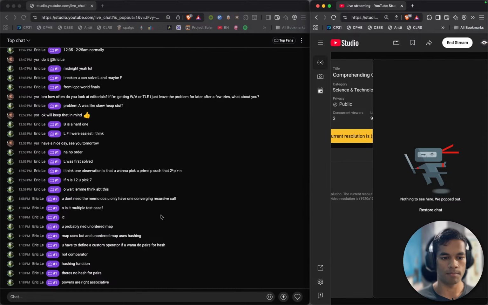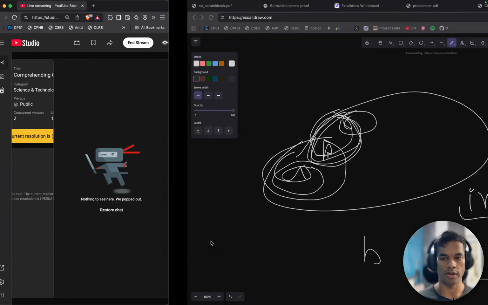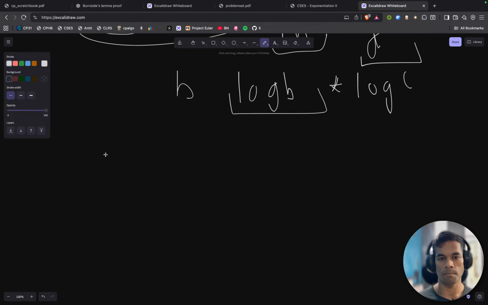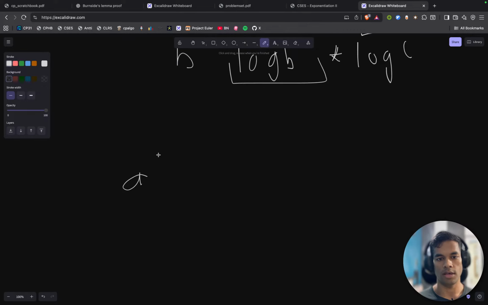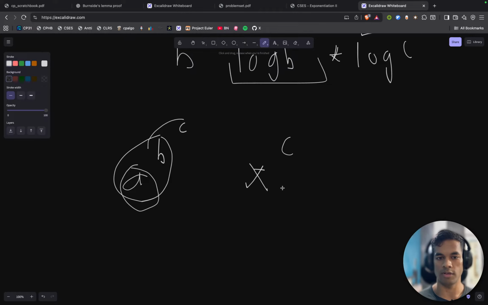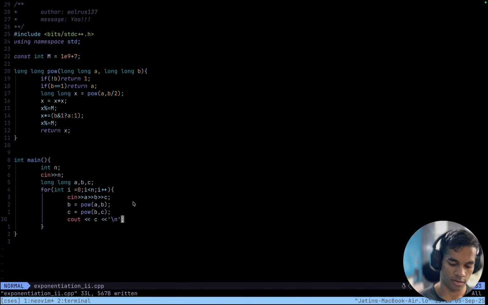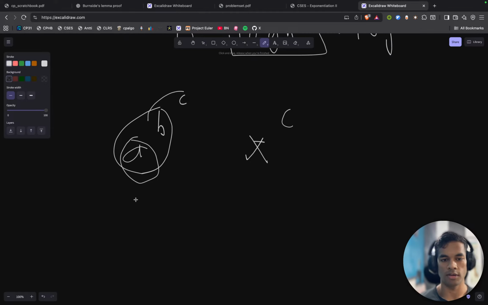So there is some mistake. Shit, there is a particular order. There is no hash function for pairs, a power b power c. So I cannot do this thing and then whatever this thing is, let's call it x power c. I have to first find b power c. Shit. Okay, let's also see the reason. 2 power 3 power 4. That actually makes sense.